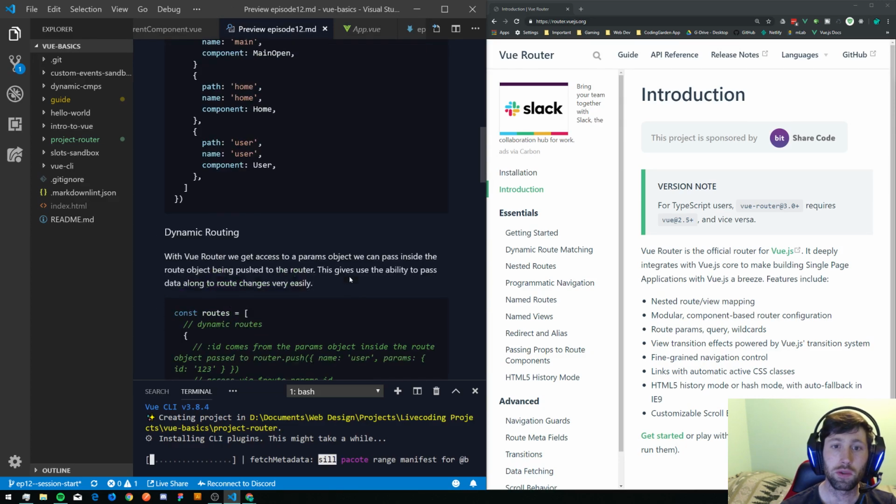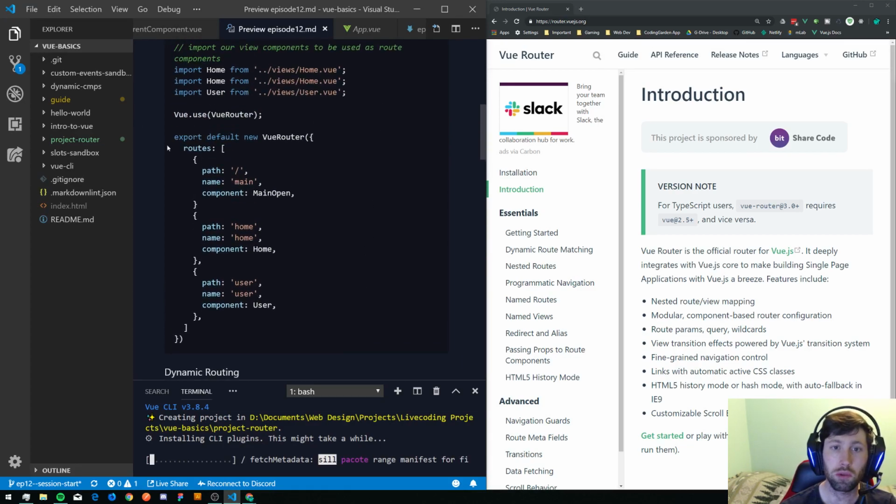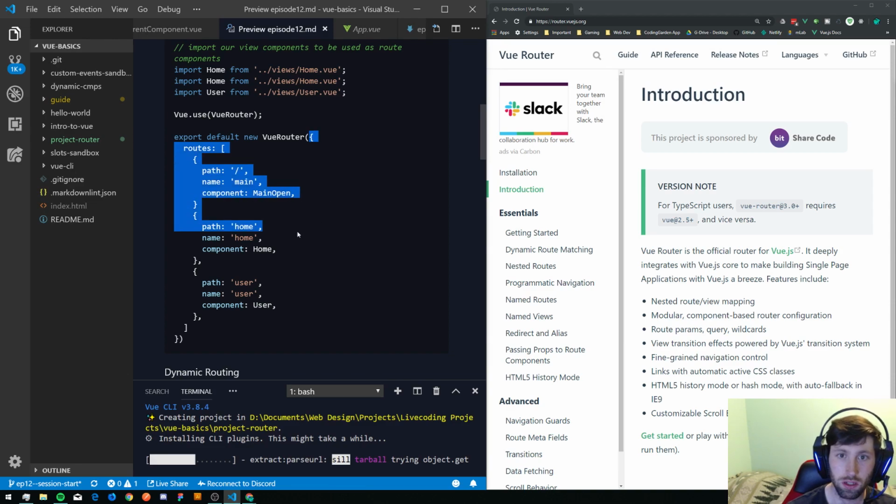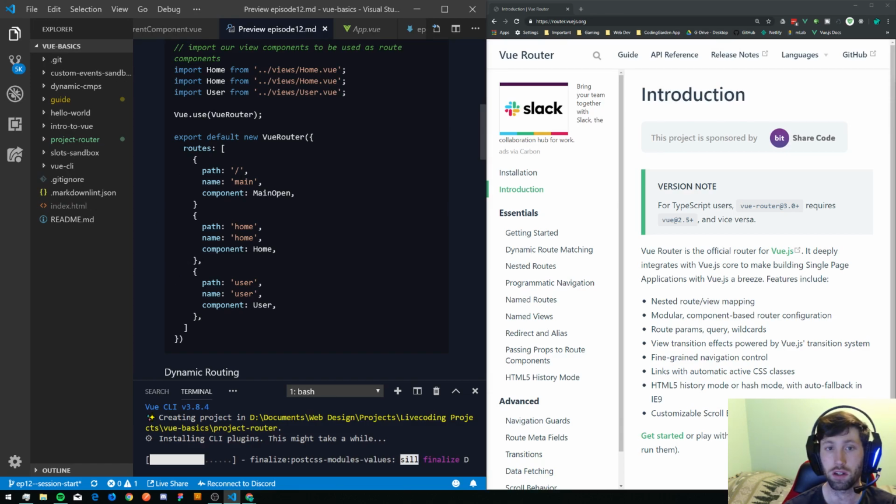Anyways, back to the preview. Inside of here we have our routes, and basically what we do is we instantiate a new Vue-Router and export it all in one line, or you can do it as a variable and then export the variable. The Vue-Router is basically a function or a class that takes an options object, the object-based API again. So we pass in an options object, and the main thing we're going to be working with are routes.